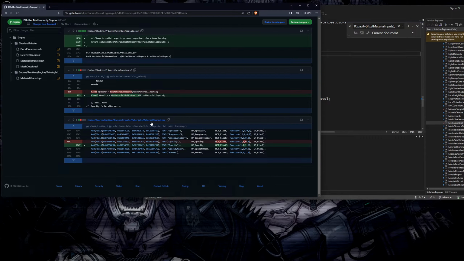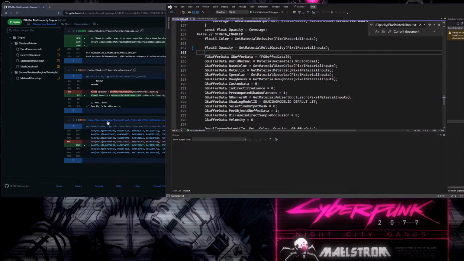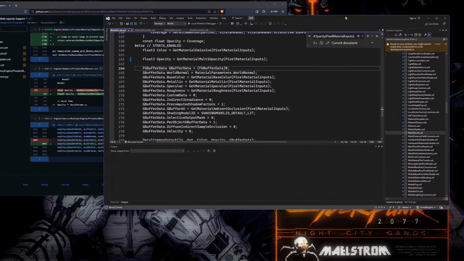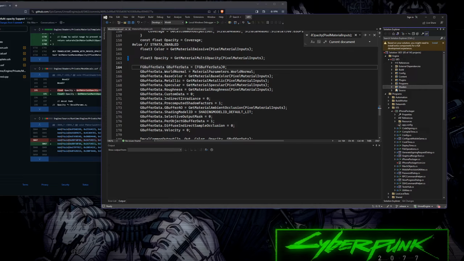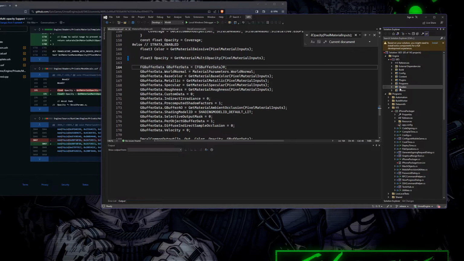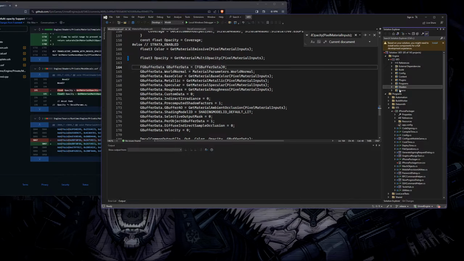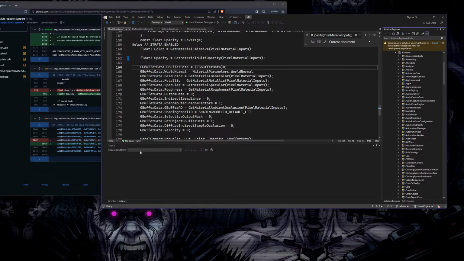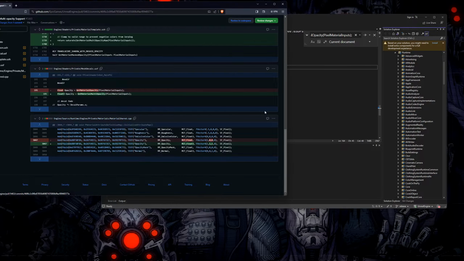This one is in a different directory, and let's find it. It's in engine source runtime. So I'm going to go here, go to the top, collapse this one, and we have engine here. Let's find source and runtime, and then it's engine private materials.